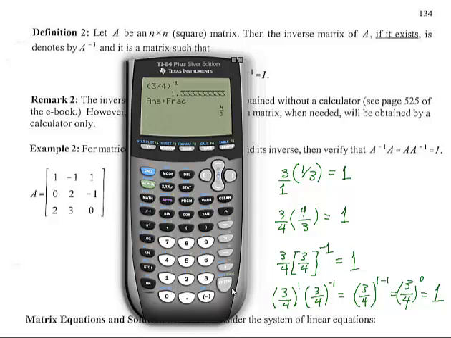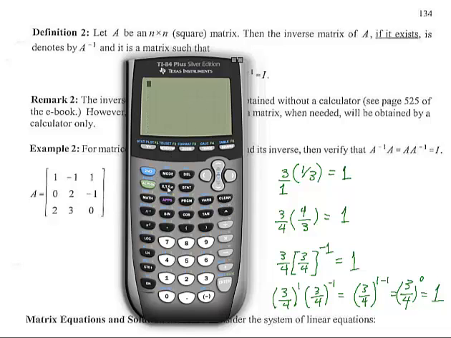It's 4/3. Okay, so I say all of that just to make sense of what we're going to do to actually find our inverse matrix. We're going to take the matrix that we want to find the inverse of and simply raise it to the power of -1. There isn't actually an operation in the matrix math menu. If you go to math and you scroll down through the list, there is no inverse matrix operation.